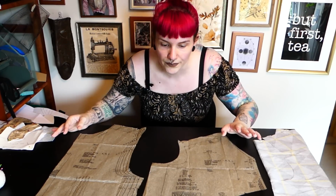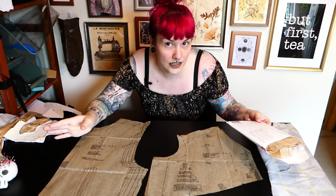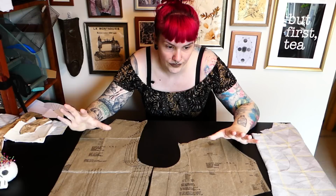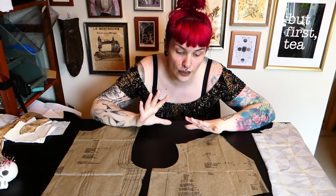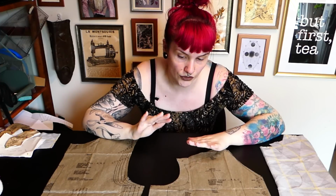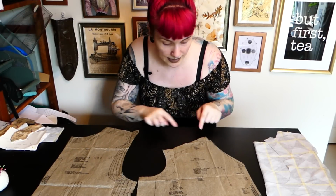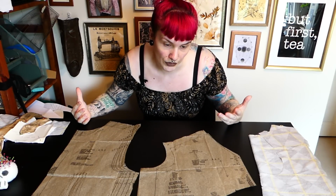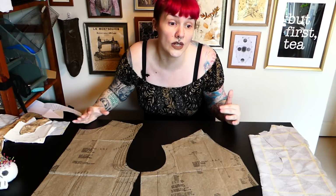Amazing. Anyway, I've been figuring some things out, and I decided for the sake of speed and ease to make both of the tops that I want to make out of the same basic pattern. When I was originally looking at the pattern, the way the illustrations were drawn made me think that there was a yoke piece. There is not. So the way this is designed is that it has essentially a faux yoke. The top of this shoulder connects to this after it's been gathered and creates the look of a yoke on the front of the body, which means the arm's eye is tiny, or at least too tiny for me.